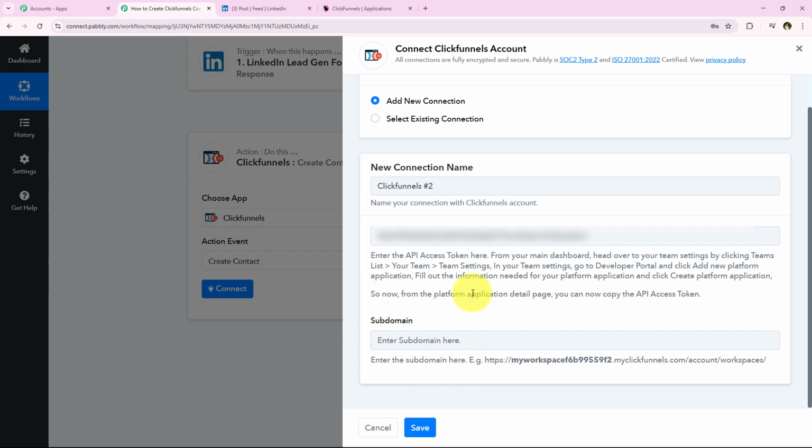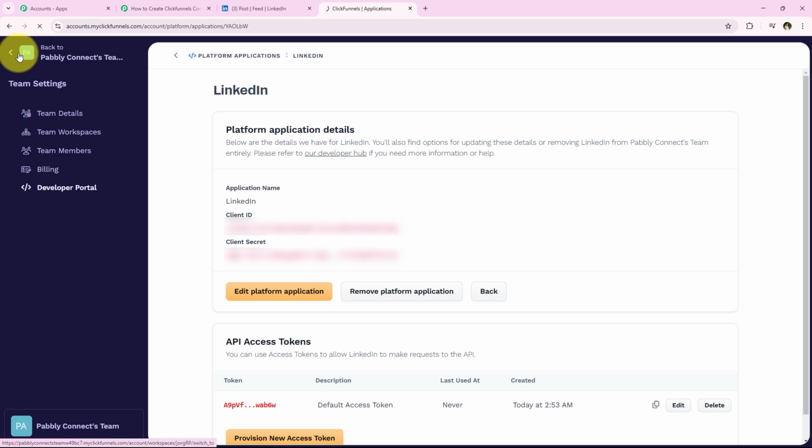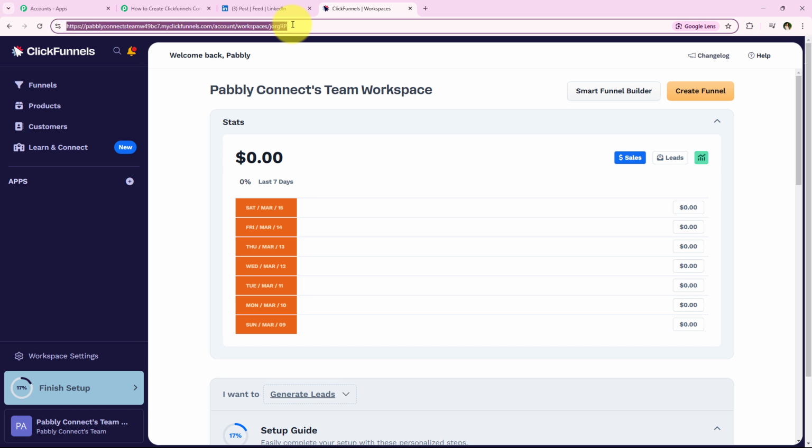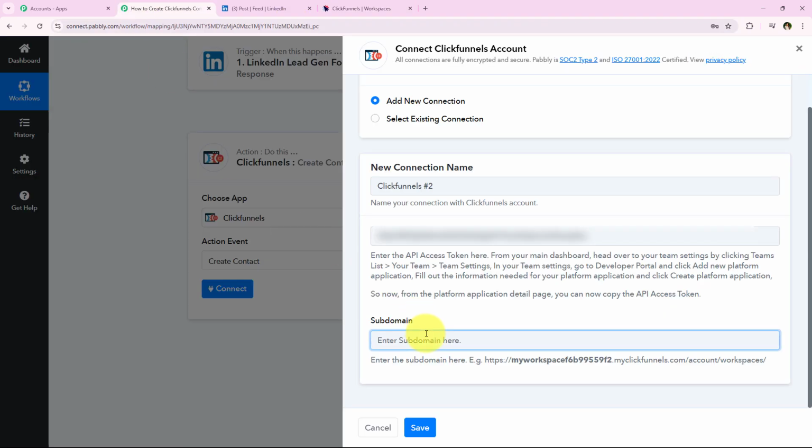And now it is asking me for the subdomain. And to get this subdomain, once again, I'm just going to open my ClickFunnels account and go towards my dashboard. So I'm just going to go back towards my dashboard right from here. And I'm just going to copy this URL. So I'm just going to copy it and then we're simply going to paste it right over here in the subdomain field. But you must notice that it has given in the example that this part which is in bold is my subdomain and we have to erase the rest. So we have to erase this https:// and .myclickfunnels.com. So I'm just going to erase it, and as you can see that this is my subdomain. So we simply have to keep this only.